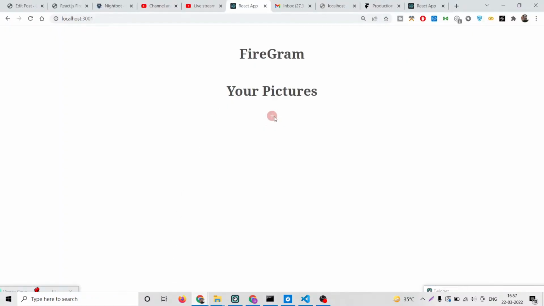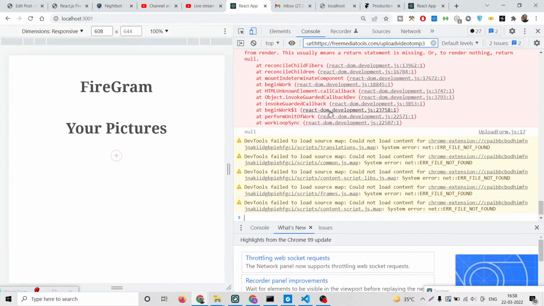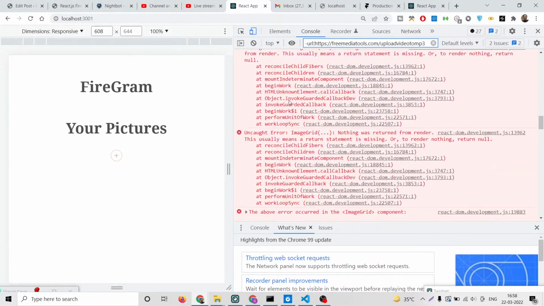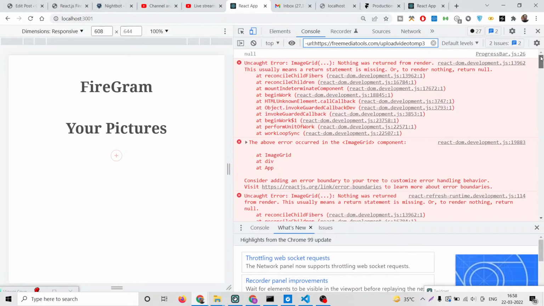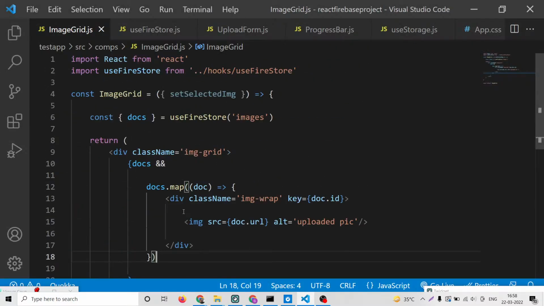If I now refresh, it is uploaded. Let me see here. Some error is there. ImageGrid: nothing was returned from render. Let me see the return.